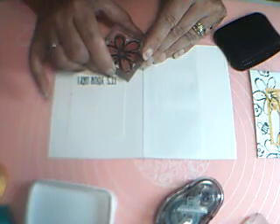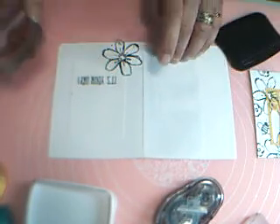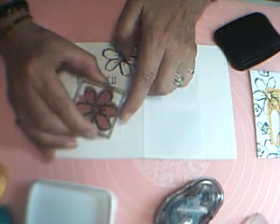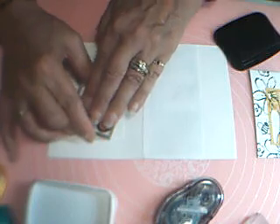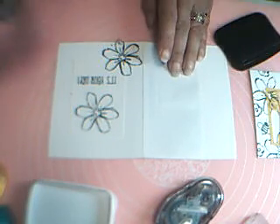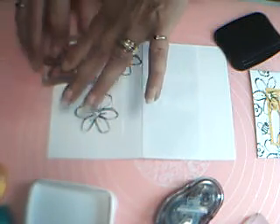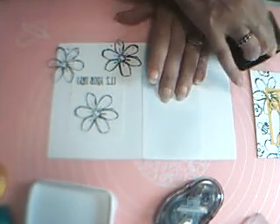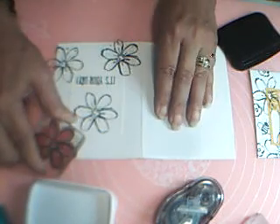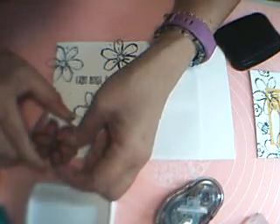There we go, that's better. I'll put one right in the center of my little panel that I stuck down. Oh good, that one came out really nice! Now I'll put one over here — I probably should have put a little foam mat or something underneath. I'll have to do that one over again — let me get over top of it. There we go.